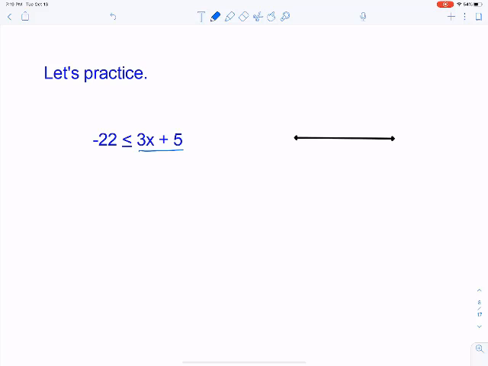So I'm going to take this whole right-hand side. I'm going to write 3x plus 5. Then I'm going to take the left-hand side. I'm going to write negative 22. And then I'm going to look at my inequality. My inequality opens up to the 3x, or it points to the negative 22. So I need to make sure that it does the same thing when I flip it. And now we solve it. Once we've got it like this, make sure again it's plus, and look at your coefficient. Is it positive or negative? In this case, it's positive, so we work it exactly the same way. Pause the video and solve this problem.